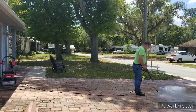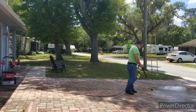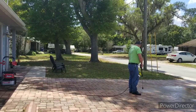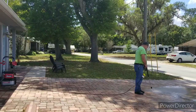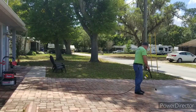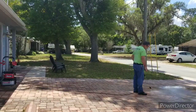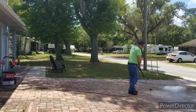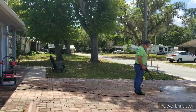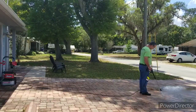But if you're storing this in a garage or someplace like that, you've got a chance of bugs getting up in there. Dirt and stuff just seems to go in those little holes, and I can see that as a potential problem later. That's why I like to keep that hose hooked up, so then you wouldn't have that issue. But as you see me up here, I'm in real time with the turbo nozzle. The deck looks great, driveway looks great.